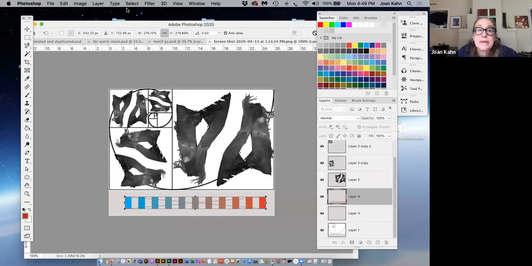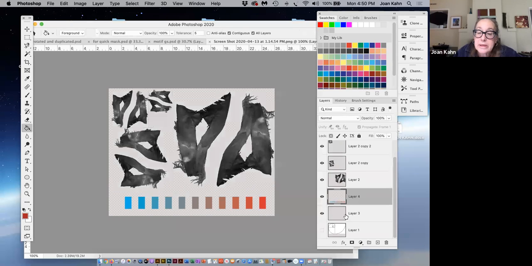Can I bring this up here? Yeah, there. So watch what happens when I dump color into, this is transparent right now, but if I go to my paint bucket, there's various ways to do this, but you can just dump color into a layer, but you have to decide what color.